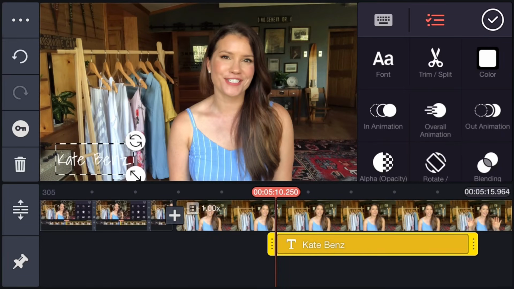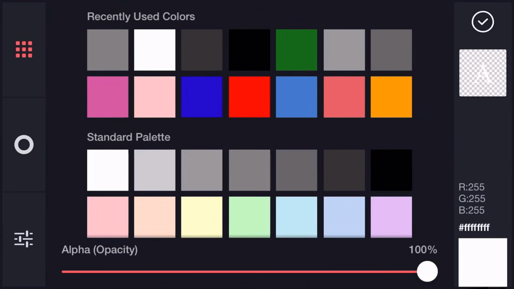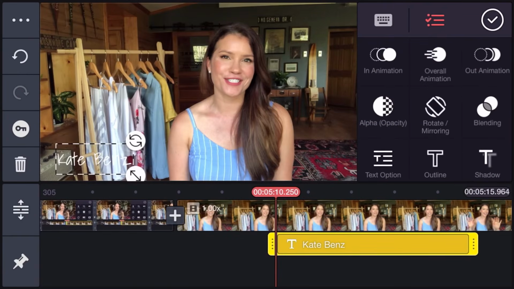Now you can really bring that text to life. Kinemaster gives you an entire array of options to choose from. We just went through all the different font selections. You can add some animation with regard to how it appears on the screen. You can animate it leaving the screen, and you can also change the color of that text. And to do that, you just want to click the color icon on the right-hand side of your menu, and that will launch a very extensive color menu that Kinemaster has. You can even adjust the opacity of that text.